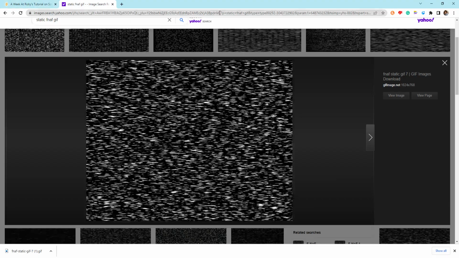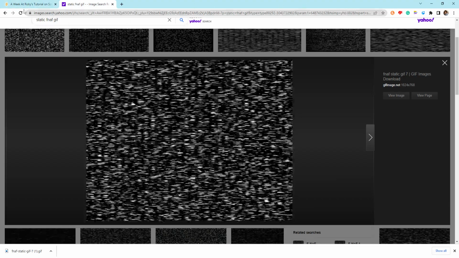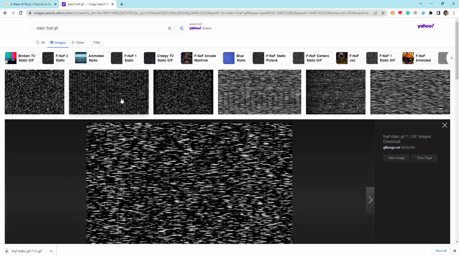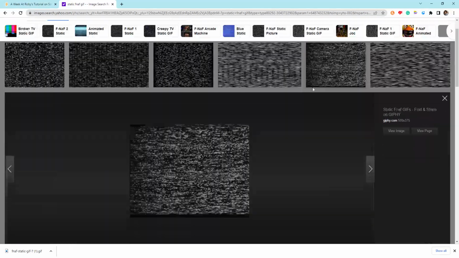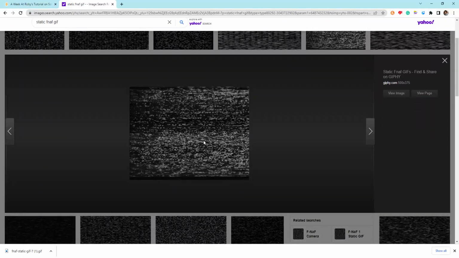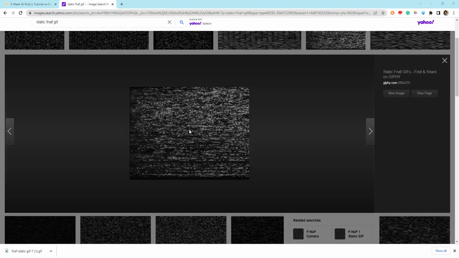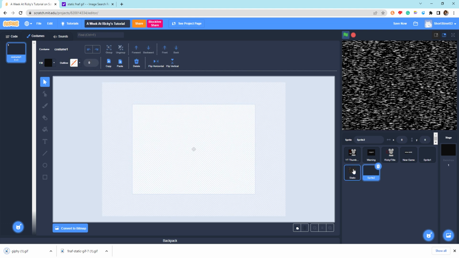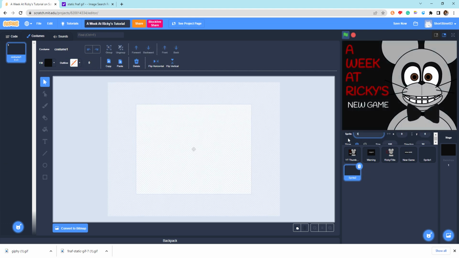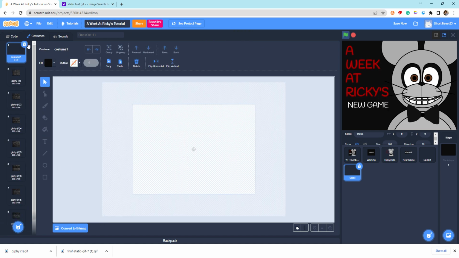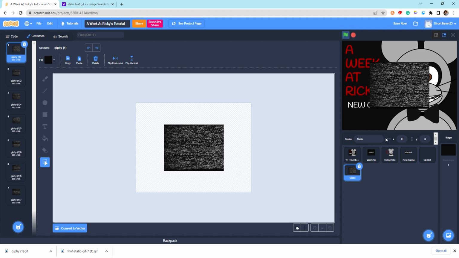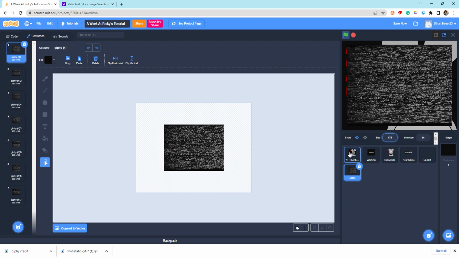In the description, this is a very long link, but I'll send the exact link I found this image, unless you want to use your own, because there's actually a lot. I may actually go with this static. I think it looks a lot cooler. Even though it's not the classic FNaF static, I still think it is very good and cool looking. And unlike the first one, it didn't give me a virus warning. So I'll leave this one in the description, but like I said, you can use whichever one you want.